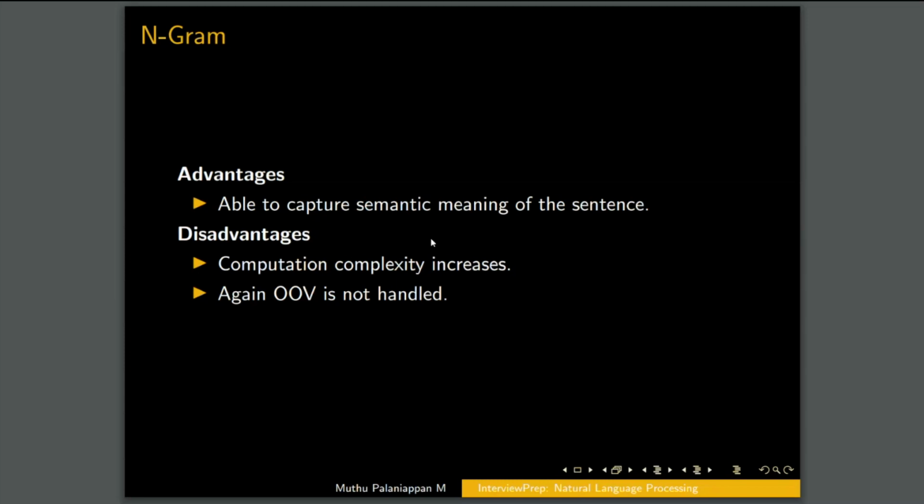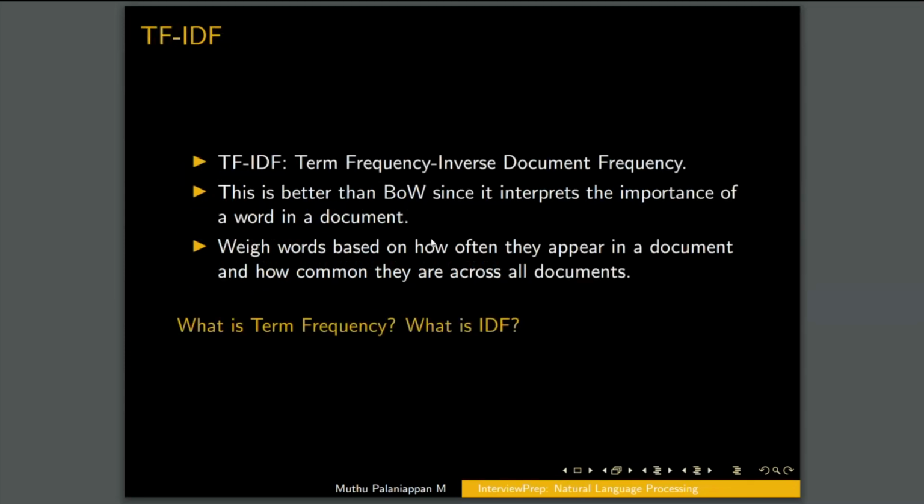So the next method we are going to look at is TF-IDF. Even now, the TF-IDF method is used in various applications and methods. So we'll see how the TF-IDF method is going to work. Let me explain the abbreviation: TF-IDF is term frequency, inverse document frequency. What is term frequency and inverse document frequency? In the case of BoW, it only counts the importance of words in the document, and there are some techniques in BoW which needed to be improved, right? That is why people came up with TF-IDF.